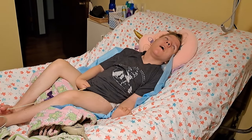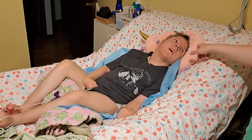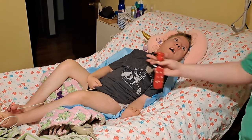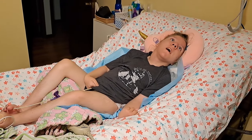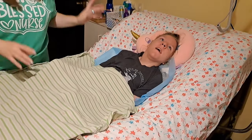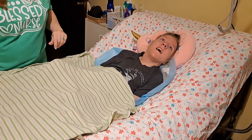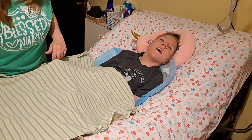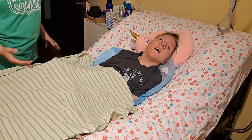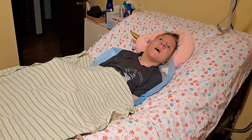Pajamas. All right, we got dressed. We did some range of motion, and we've been scanning our VNS a little bit because I see some far eye looking that way, which is sometimes pre-seizure activity for her. But Raylan's in a good mood, and she's got her pulse ox hooked up so I can hear if she's having any issues. And I'm gonna put in a load of laundry because she has a lot of laundry to do, and that is part of home health, is helping do the patient's laundry. Because kids like Raylan just make a lot more laundry than your average person. At least Raylan does, and that's okay.